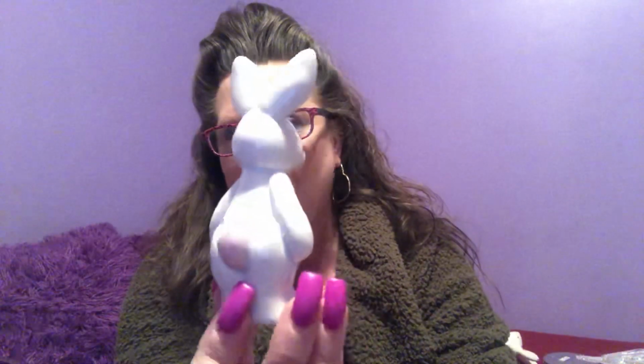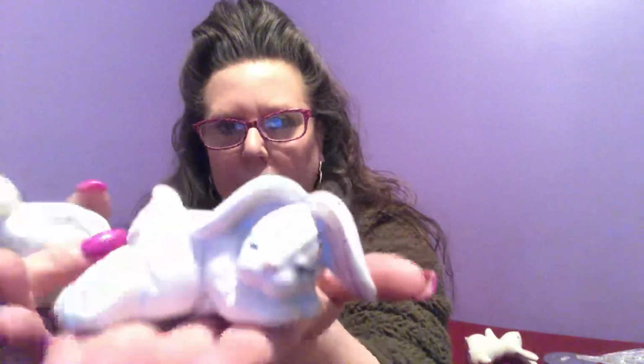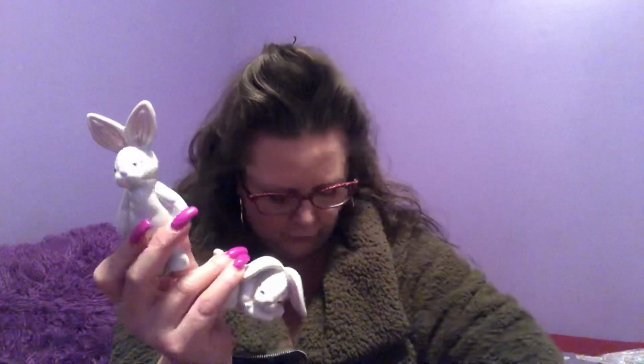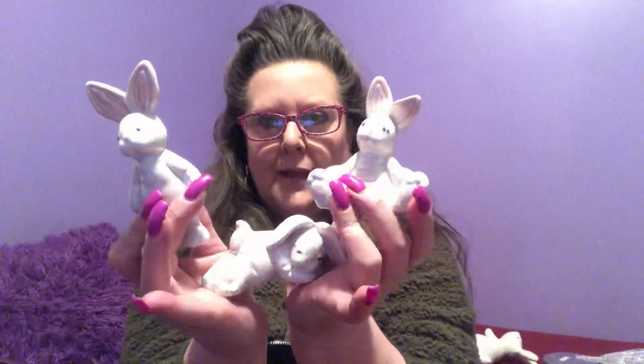I tell you, Beth has such a talent for this. She does all kinds of things, and her prices are so inexpensive. I've been telling her forever, girl, for the time that you spend, you really should raise your prices. And here's the third piece, this little bunny that lays down. Look at the detail in the face. So as you can see, it's a 3-piece set. I have to be very careful. And it basically would be presented something like this somewhere in my cabinet.